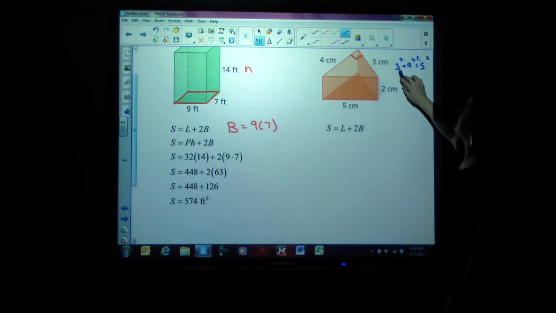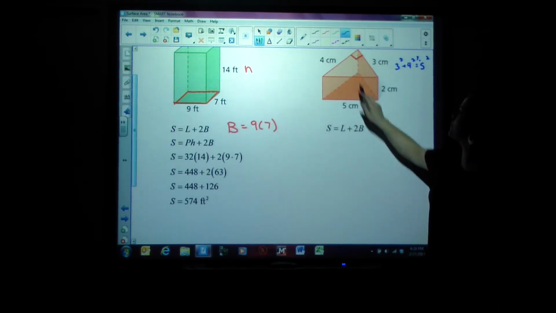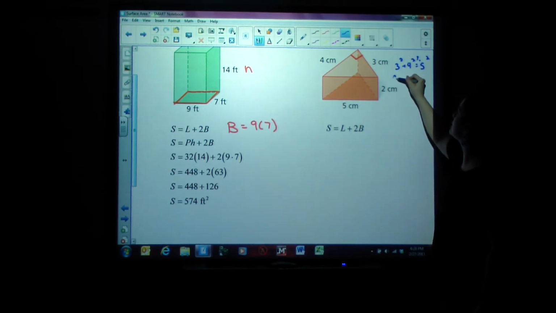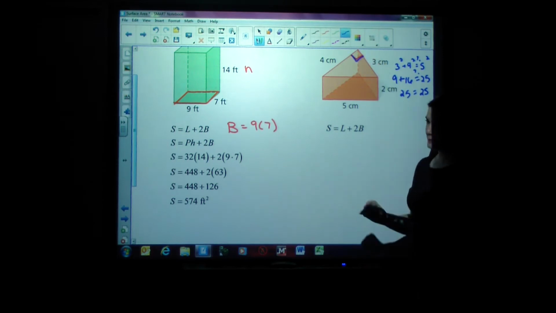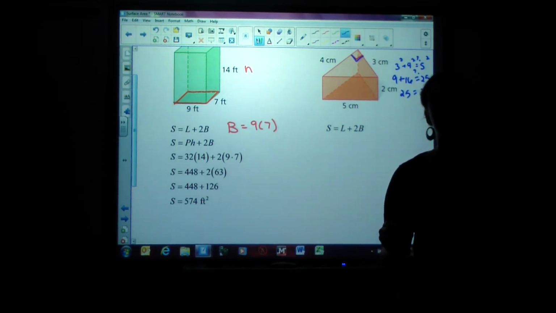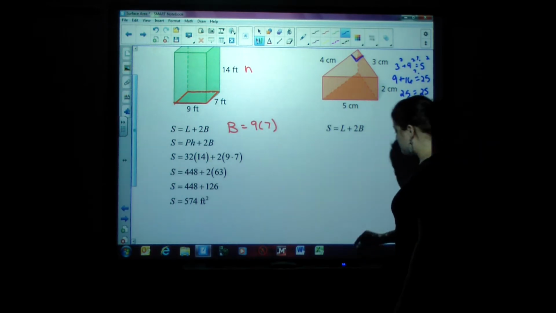And if it is true that a squared plus b squared equals c squared, then you know you have a right angle across from the longest side. So if we check this, we have 9 plus 16 equals 25. Is that true? Yes. 25 equals 25. Because they were the same, I know I have a right angle. So not only in the directions did it tell me I had a right prism, but I could double check and find that out for myself.